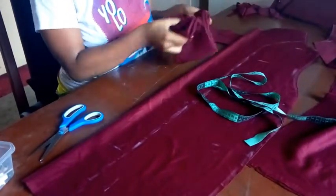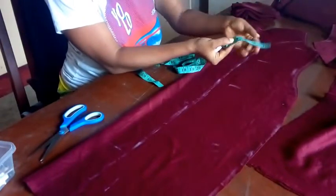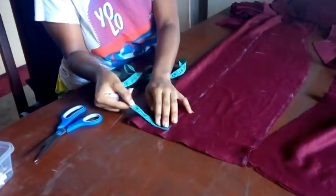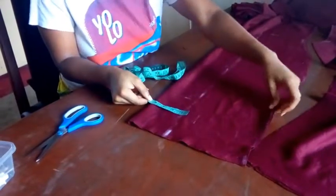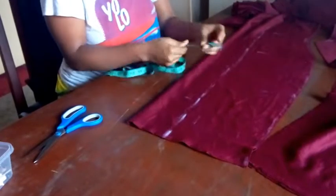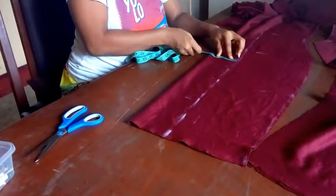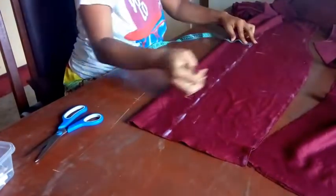To make a princess seam, you need to get the width of the seam. Mine is four inches because I have a hip size of 42. If you are smaller — say you're 38 on the hips — you can make your seam width three inches. I'm just going to keep marking that four inches all the way to the top of the dress.